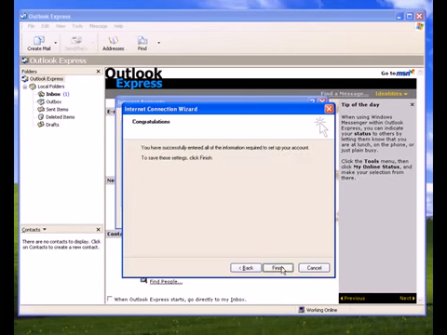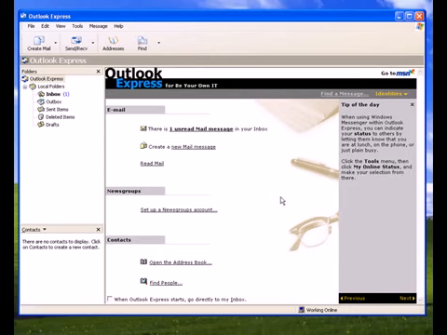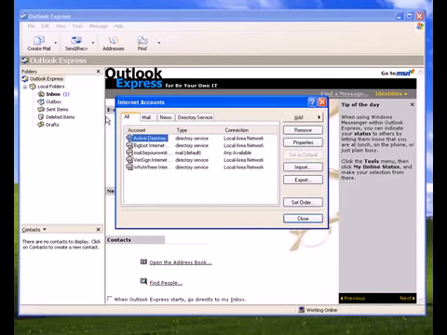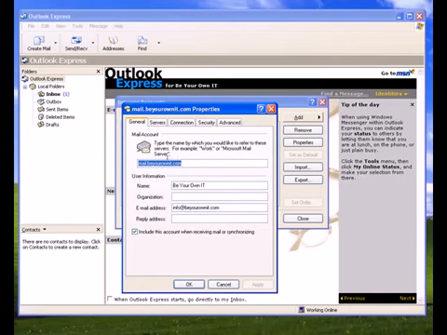But then you just hit Next and then Finish, and that is literally it. That's all it takes to set up your email account. You can always go back later under Tools and Accounts, and now you'll see that mail account here. Or if you go to the Mail tab and you see it here, you can double click on it and see all your properties. So here's my name, my email address.